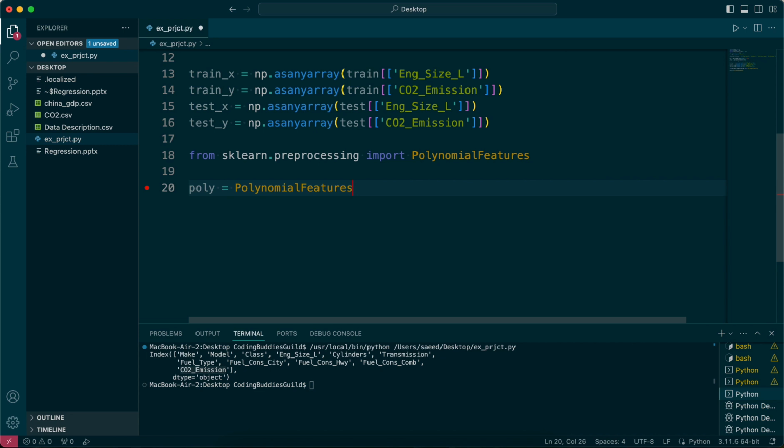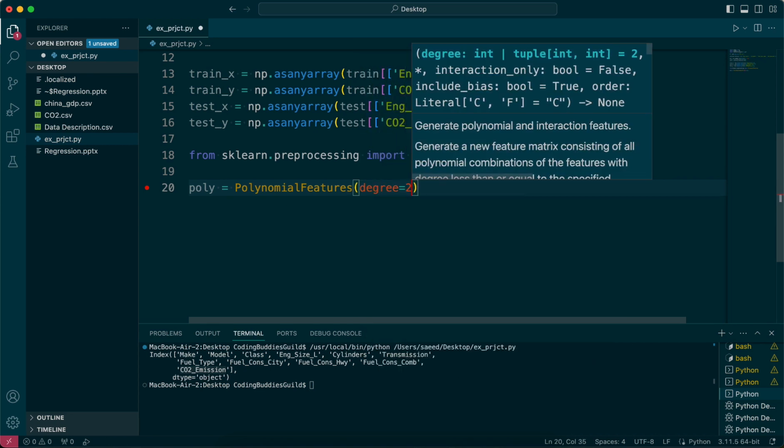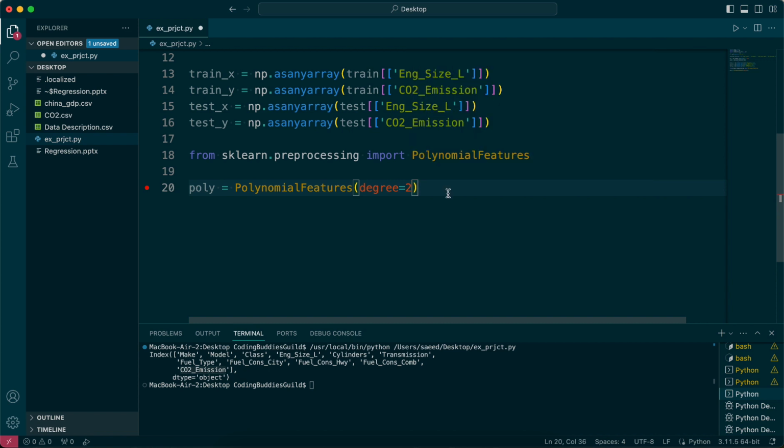So I'm just going to add that, and then I'm going to go poly equals PolynomialFeatures and degree equals 2. So I just want to go to the second degree. Second degree is input features to the power of 0, to the power of 1, and to the power of 2. So that's the highest power that we have in our polynomial. You can increase that to as many as you want, but again, just keep it like this. And so what it does is that it says, okay, I want to use a polynomial of degree 2. Okay, let's see how we can use that now.